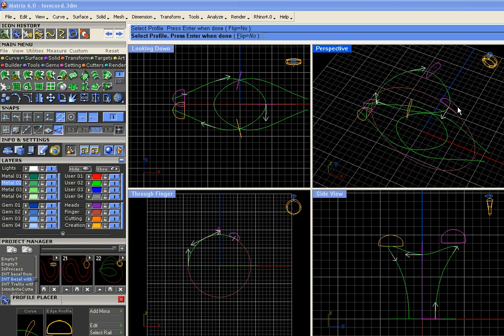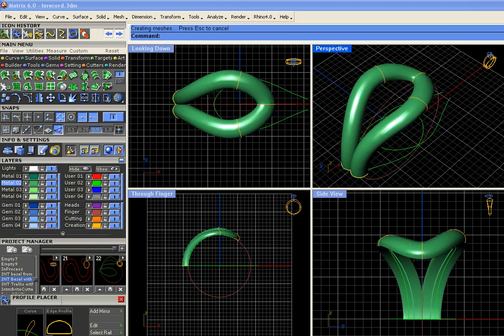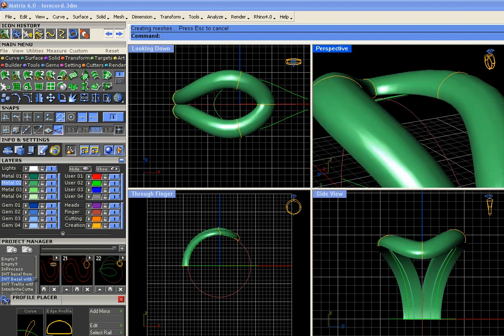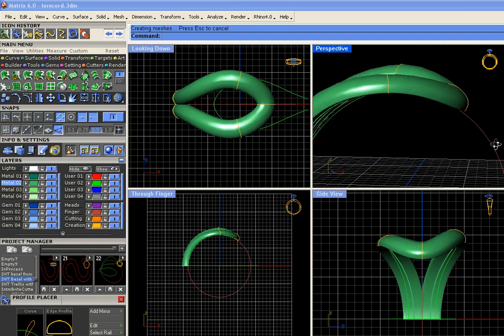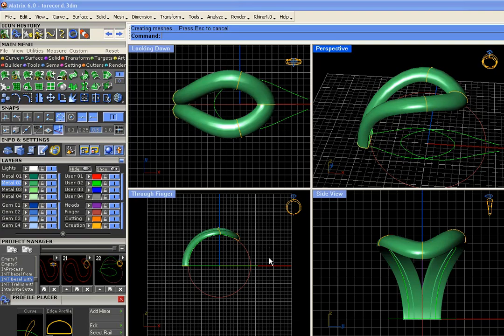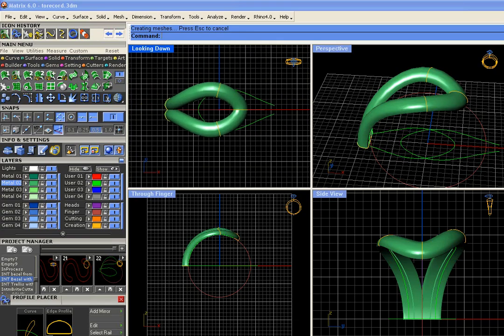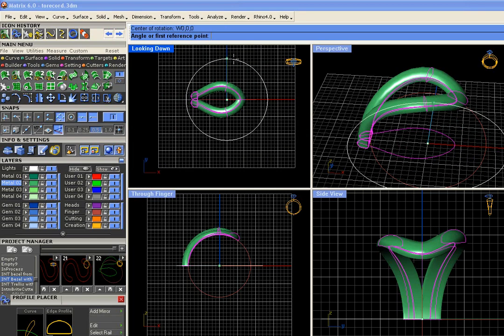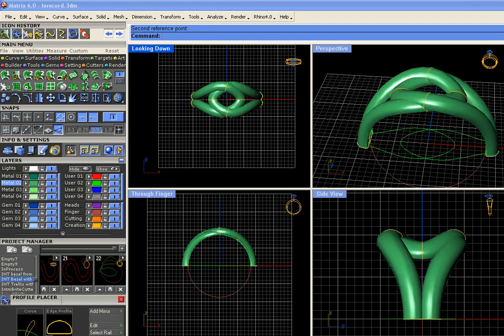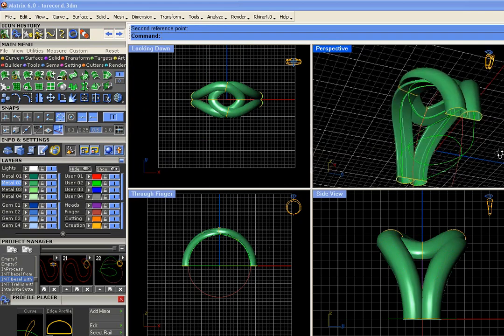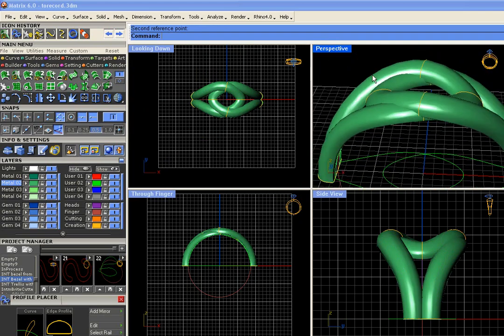History doesn't work when you go back and change history. And now we've smoothed out that sort of kink that we had in the rail. And again, we can play with that shape too, but let's see first what this is going to do when we mirror it. So we can get rid of this guy since he's going to get mirrored again anyway. Select everything, and with matrix history on, rotate and copy. And from F4, just hold down Shift, rotate and copy. And now you can see you've got that nice overlapping over-under design.